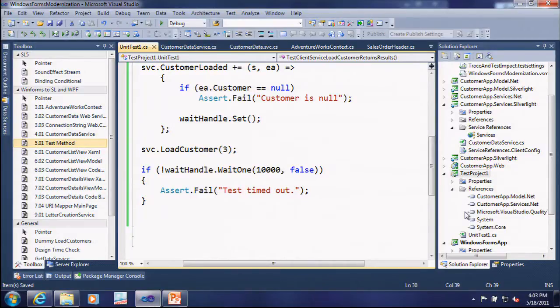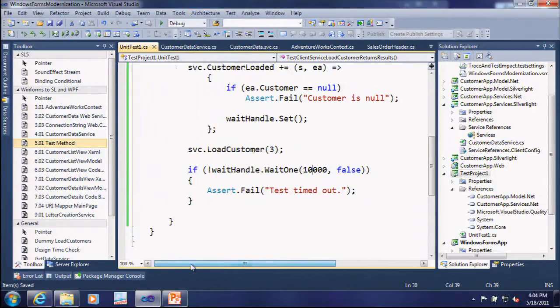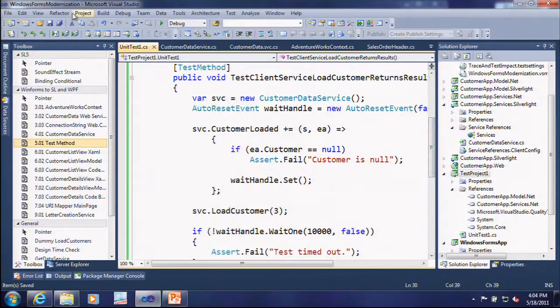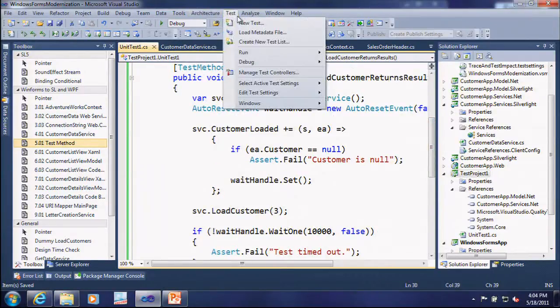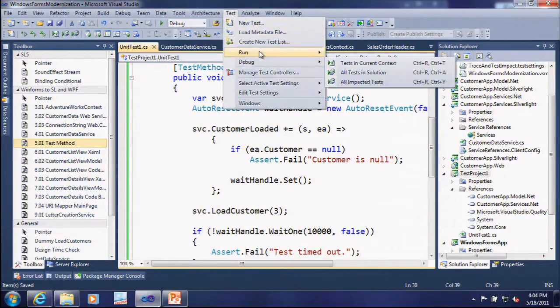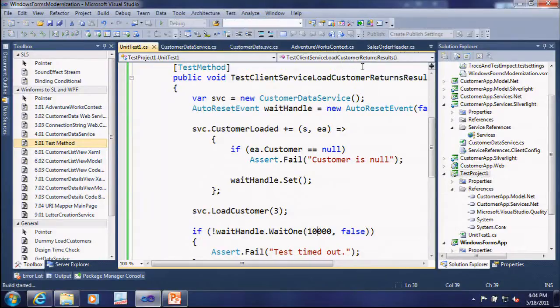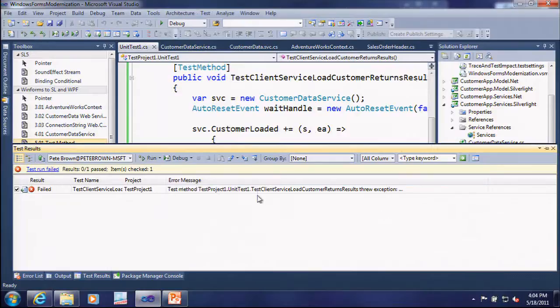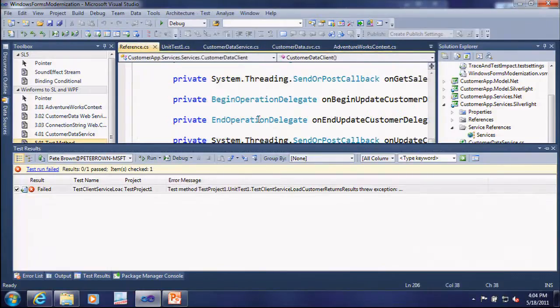The main thing that I'm doing here is just making sure that my data works and I'm getting something back. There are multiple ways to do this. You can also, if you want to, create a console application or whatever makes you happy. So let me go in and test, say run all tests in solution, and let's see if my code works. No, let's see. Let's look at the details.